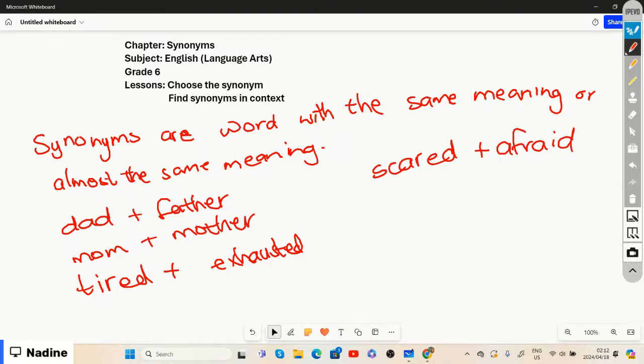If we look at the word big, what is another word for big that's the same as big? If we were to give another word that's the same as big, what word would we write down, or what word would we say? If I were to say that the airplane is big, what is another word that I would use to describe this airplane as being big?